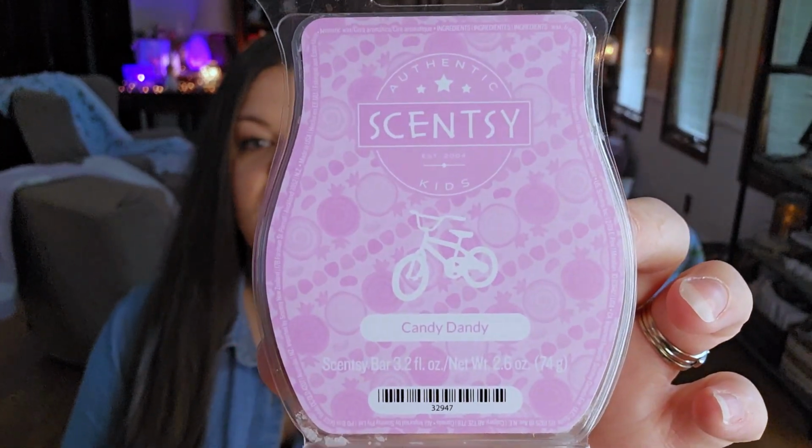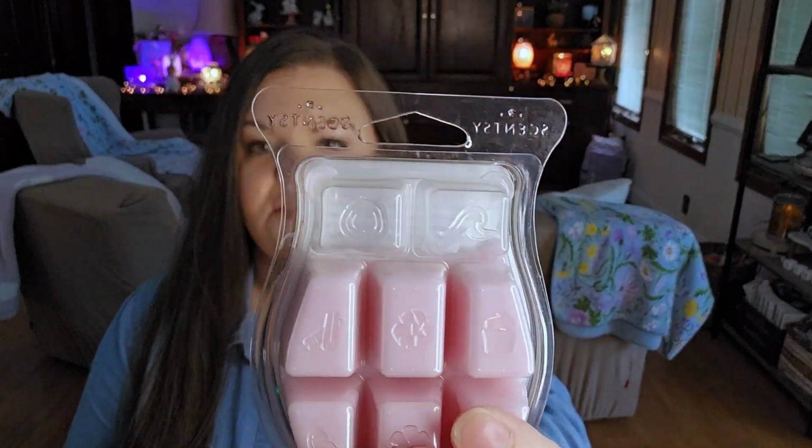Okay, so the next bar that I have here is called Candy Dandy. Looks like that. I have used 2 cubes of this one. The description says, almost sweet enough to eat, kids will go gaga for this delicious candy scented concoction of mango, lemon drops, and creamy vanilla.